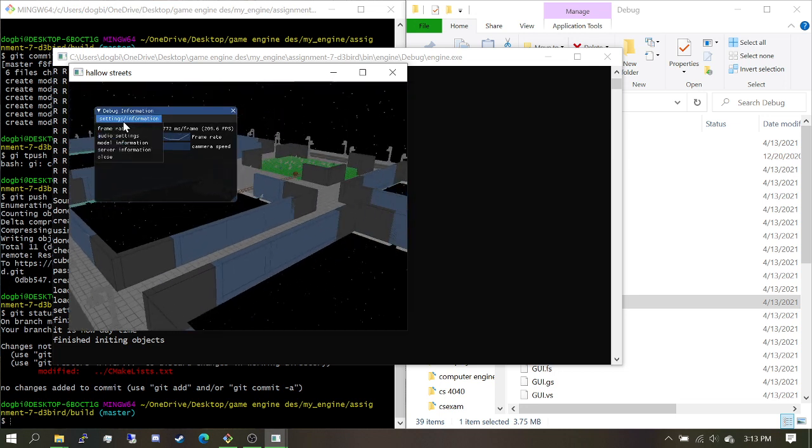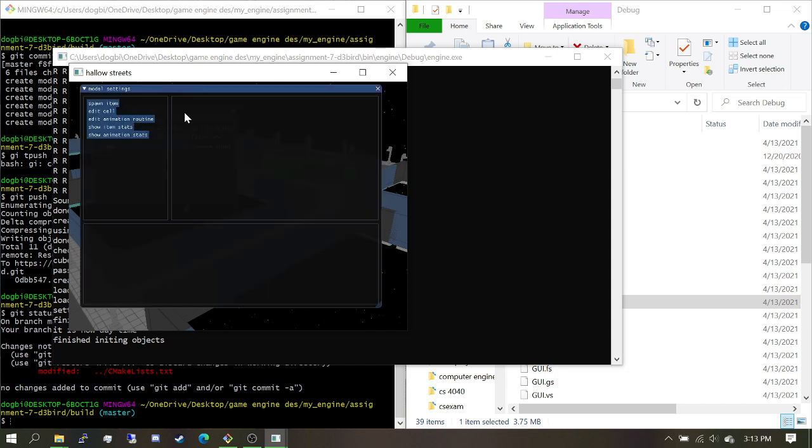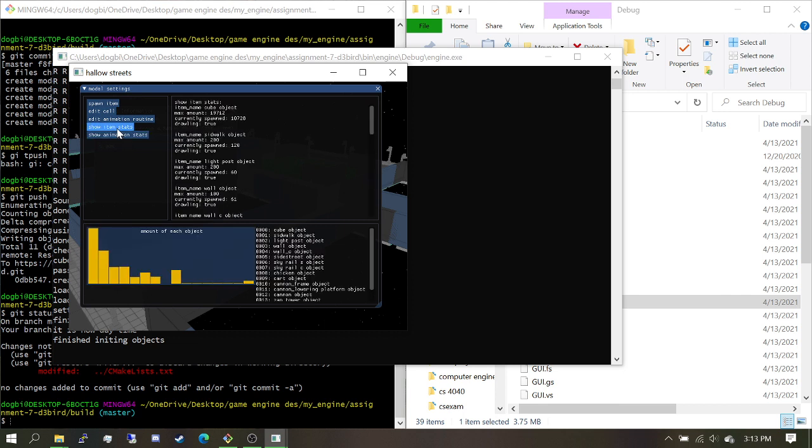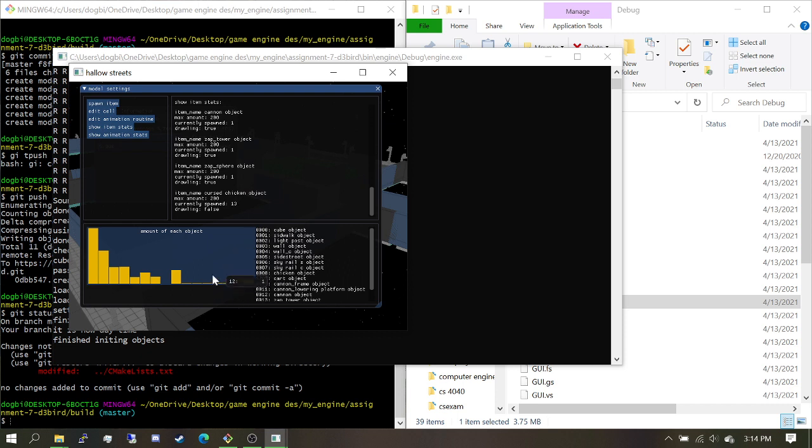In addition to this, my GUI also tells me about every single model that's being rendered in my engine as of right now. So by clicking the item stats, this is every single different kind of object, what the engine calls the object, how many total they can be rendered, how many is currently being rendered, and whether they're being drawn or not. And I have everything in a list up here, and then it takes that same data down here, and it generates a bar graph from that data, which is live updated.